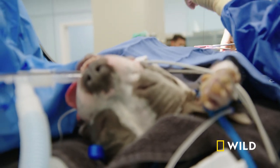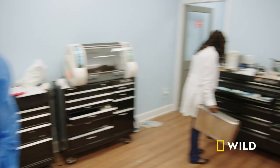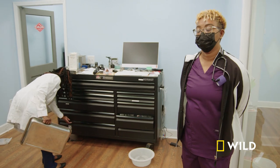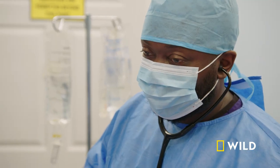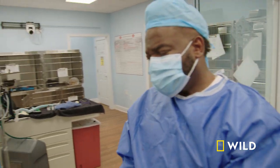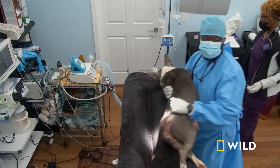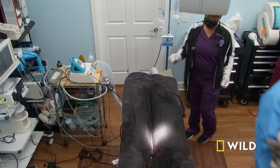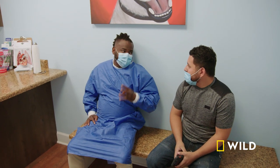You heard the final tally? We had six total, we lost two — that one, and then that last one. That's pretty bad shape coming out. Sucks. Feel good that we got mom off the table. She seemed to be doing pretty well with anesthesia. Good news is, this pup is definitely a lot better than when he came in. We talked to the owner. We were able to save four of those puppies. Mom's doing good, but I only saved four of the puppies.